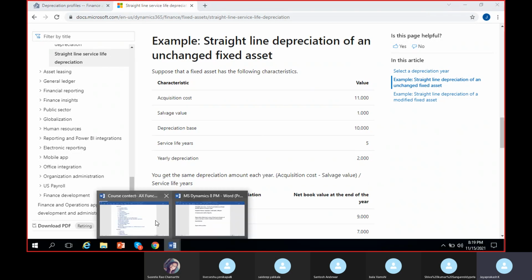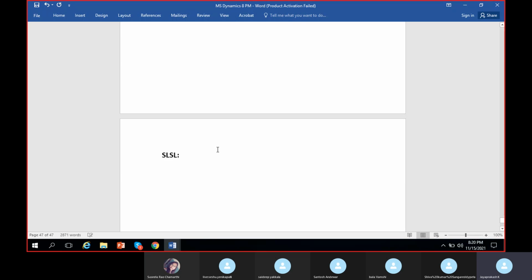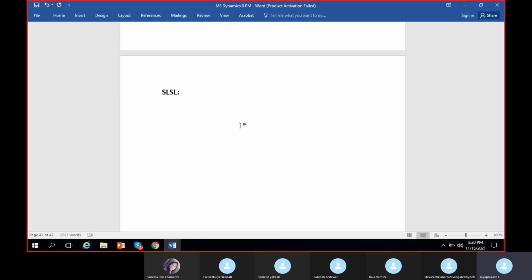Let me take you to this sheet where we were discussing. The first line, straight line service life method. The asset is acquired for 11,000 according to that example.